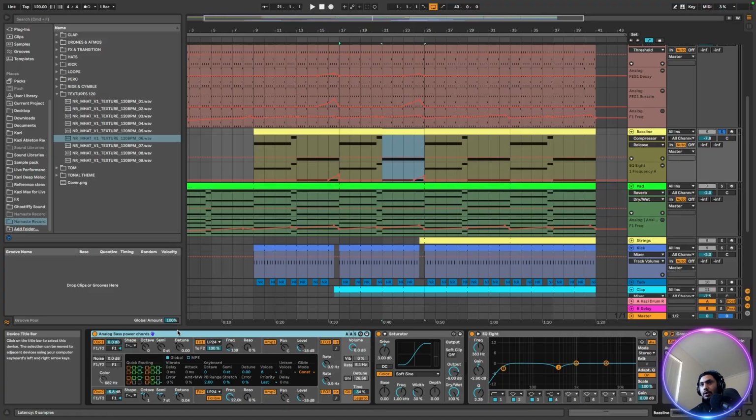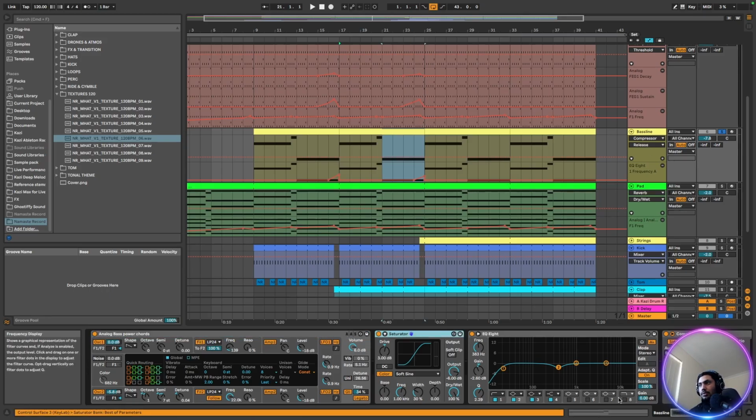So again, an Analog instrument, but this time I'm using 2 oscillators. Both are saw waves, but the second oscillator is 1 octave higher and 7 semitones higher, slightly detuned. So it's like a power chord, like playing the root and the fifth.